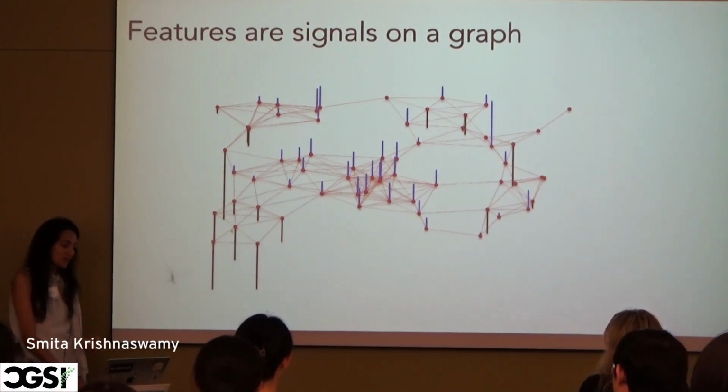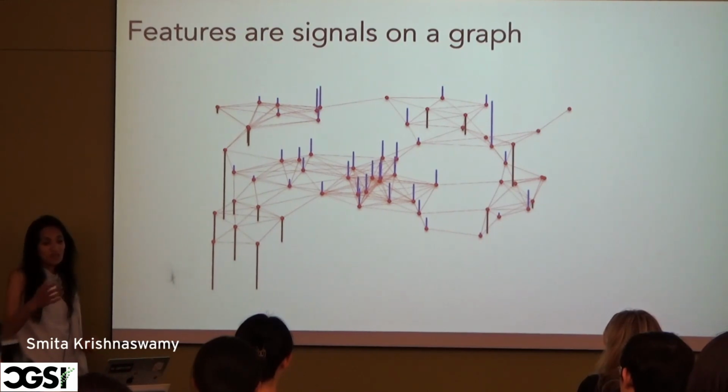So I'll give you an example. If this is a cell-cell graph, so these are cells that are similar to one another, as determined by the cellular affinity. Now, let's say you had a gene that you've measured in each cell. Of course, there's a lot of dropout on this gene, so it could be very noisy. But you have this gene signal. If you felt that the gene signal should be smooth on the graph, you can take this signal and smooth it over the graph using a signal processing operation called Laplacian filtering, and you would recover signals. In fact, that was my first paper on single cell data, called MAGIC, which basically does that.